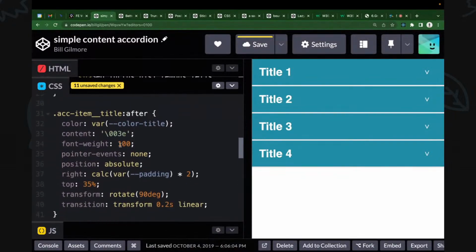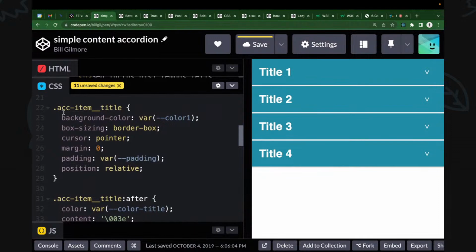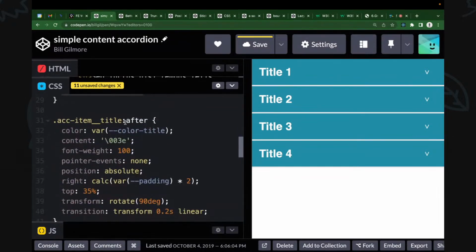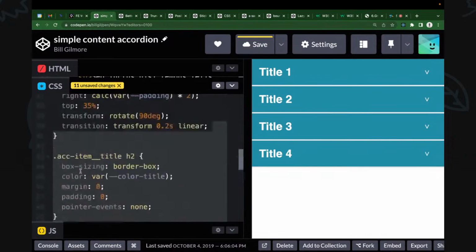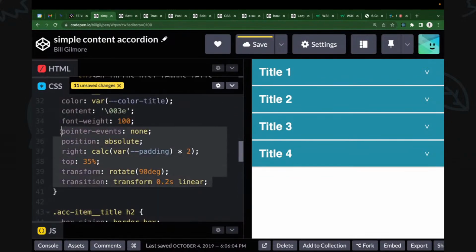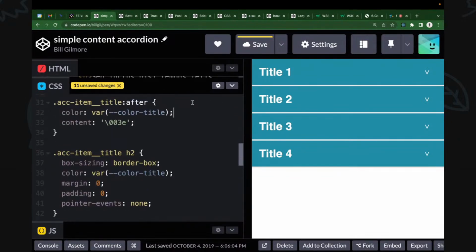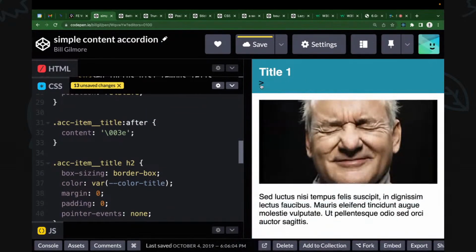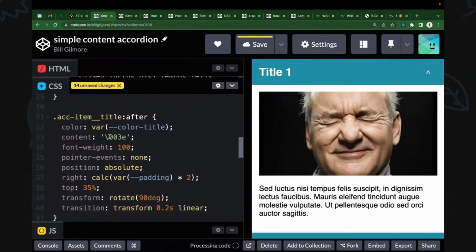Yeah, so let me recap real quick. We have this title class, which is just the name of a div. Its position is relative, so that anything positioned absolutely inside it is stuck inside there. And then we're using this after tag. The most important thing is, you can take away any of this, it doesn't matter. All of this is just for styling. You can take away literally all of this, and you'll still see it here. It won't move, it won't be colored, it won't be positioned. The only really important thing that will not work without is this content.